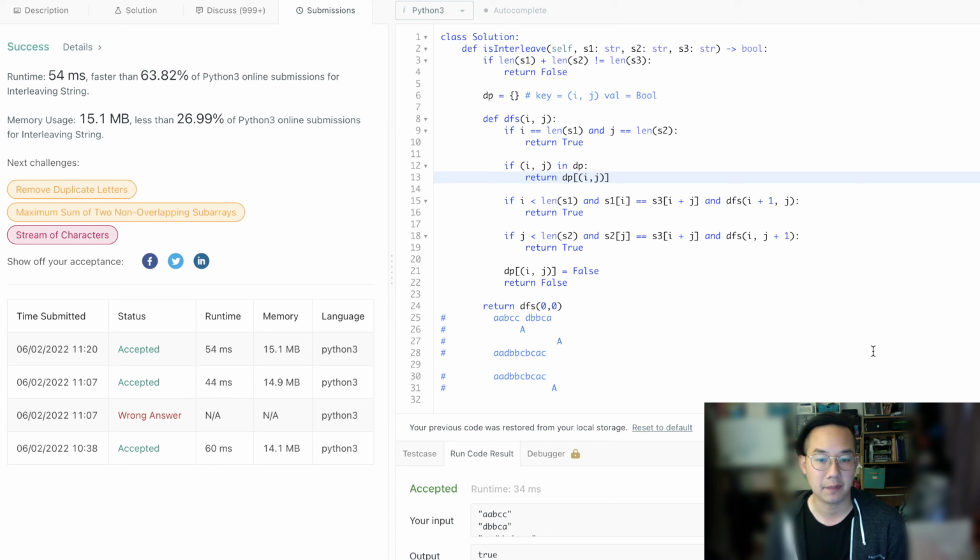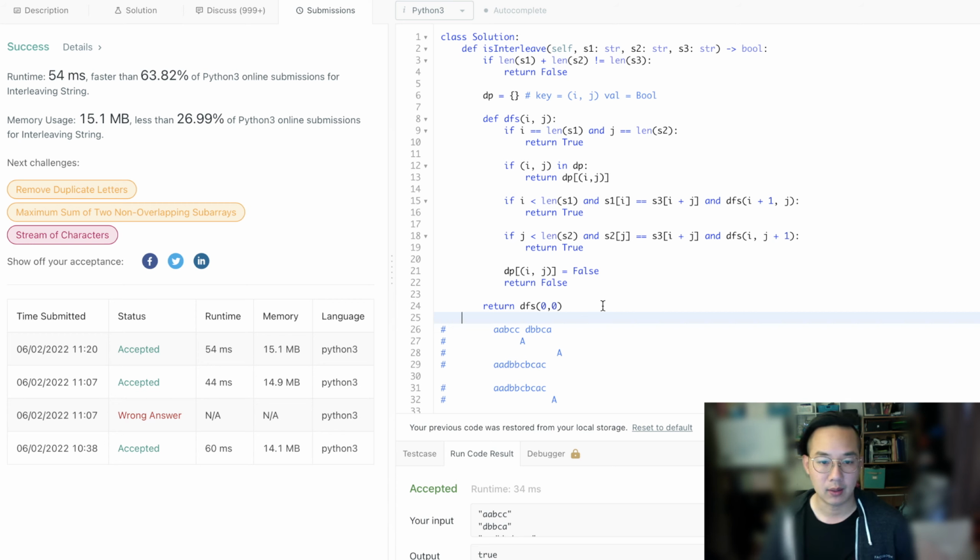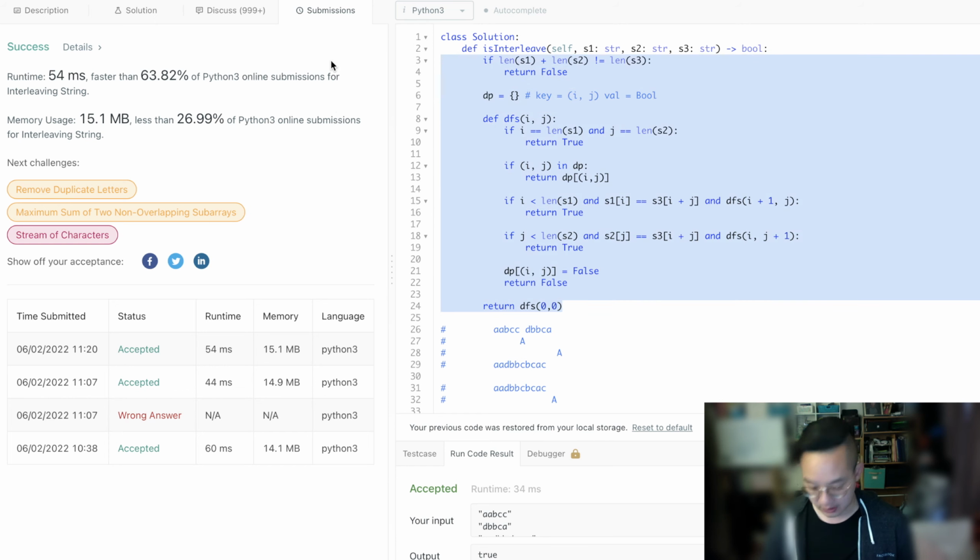Of course, I did not see it, and I think I need to see this many more times to see this very straightforward solution. And now let's convert this to a bottom-up approach, where we are looking at the last item in the index and getting it to the first item. So how does this work?